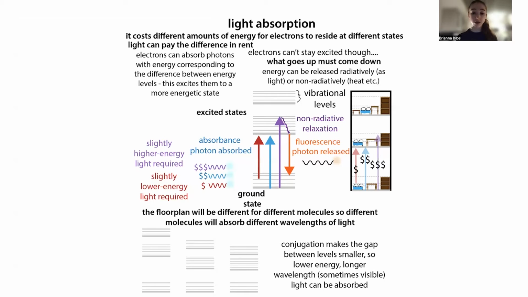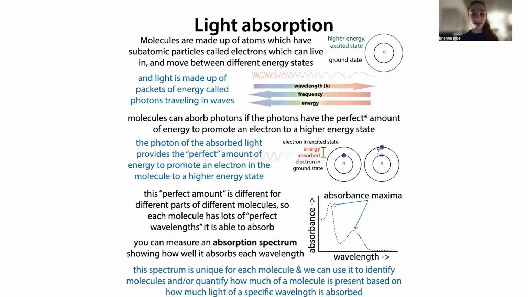So we have different molecules, which have different electronic floor plans, so they can absorb different amounts of energy, different wavelengths of light. But if you were to look at the absorbance of a molecule, you don't just see a single peak. Although we might measure a protein concentration at UV 280, we do that because that's the most protein-specific wavelength, not because it's the only place that a protein absorbs light, and even around 280, there's going to be some wiggle room.